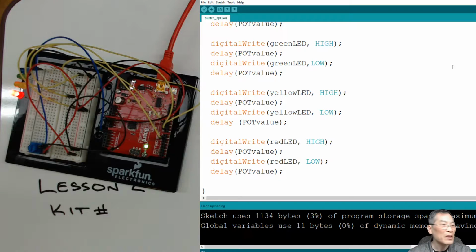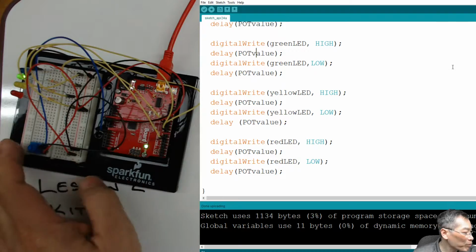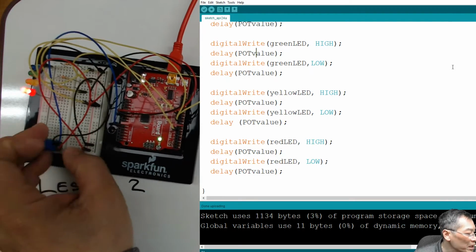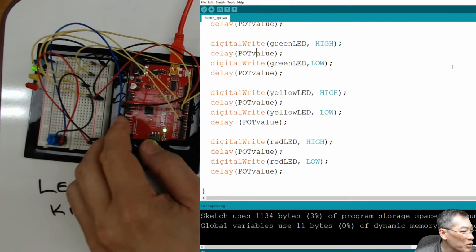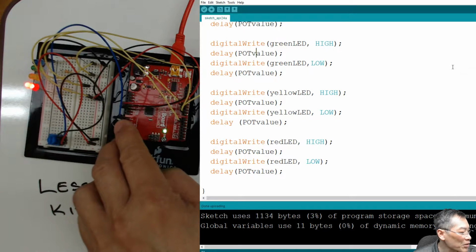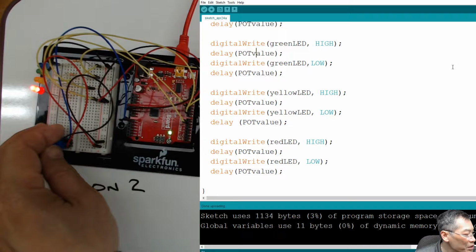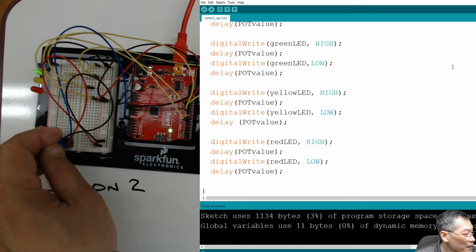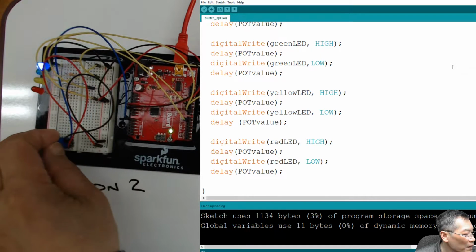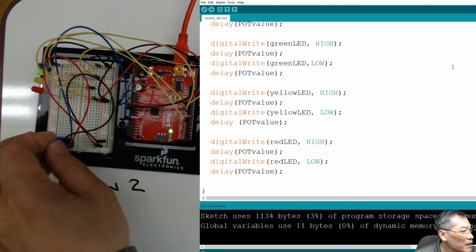So what the potentiometer does is read the signals into pin A0, and from there it's going to change the speed of the LEDs.